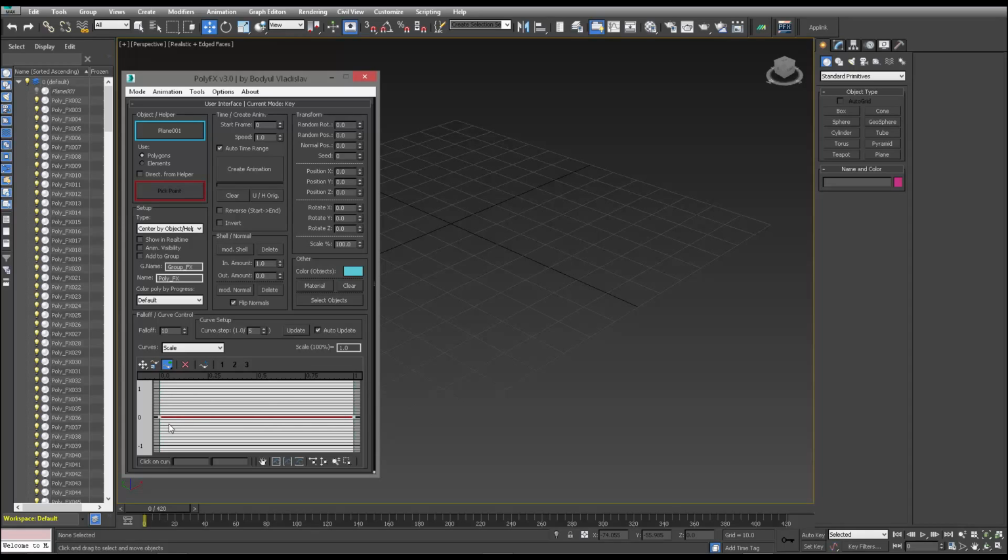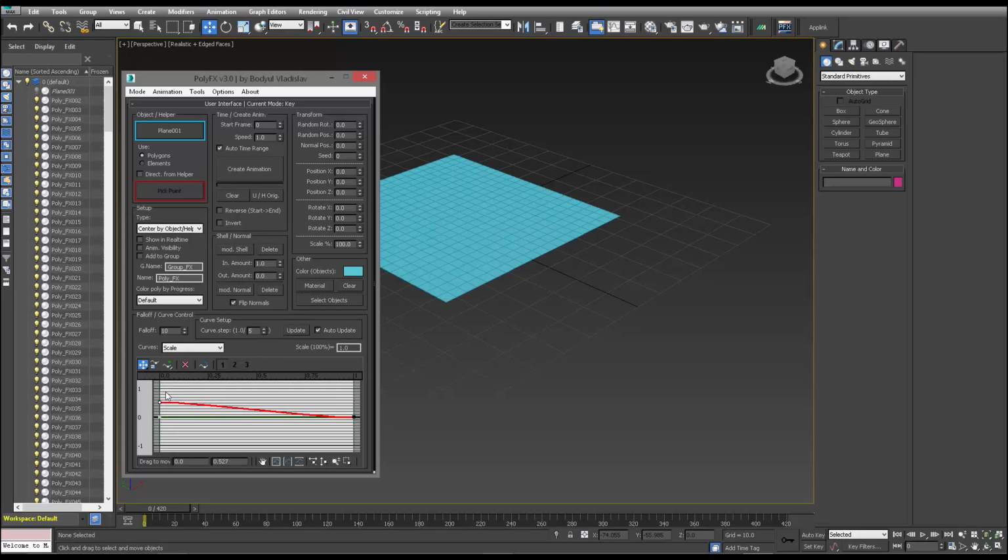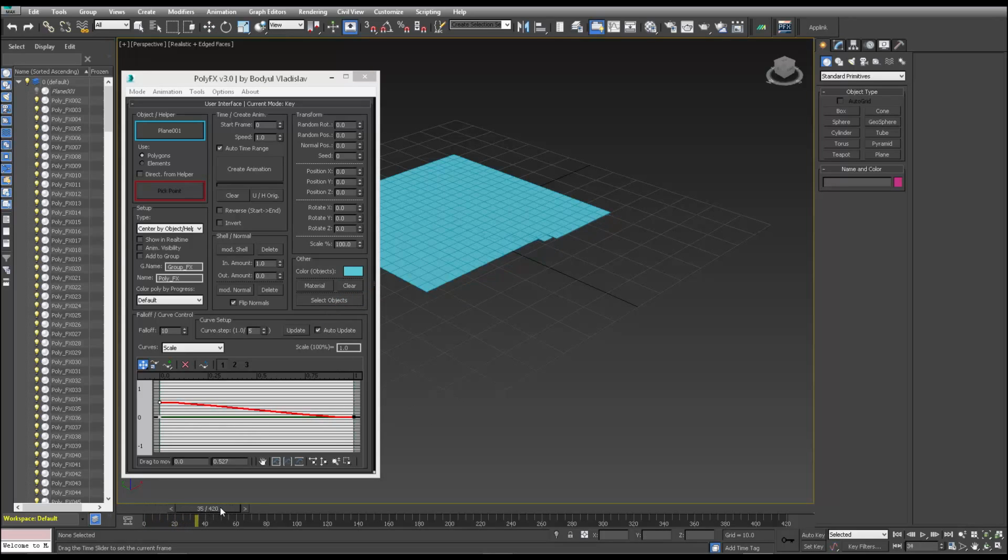So the workaround that I found, and I don't know why this is necessary, but let's go back to move here. What you need to do is, with curves, for whatever reason, you actually have to select one of these options. You would think that you're already in scale mode, but for some reason you're not. You just cannot edit here. So immediately when you select this from the menu, all of a sudden now you can actually select the point and move it. You also want to make sure to check auto update, or once you've made your changes, click the update button. Once we scrub through our timeline, now all of a sudden it works.